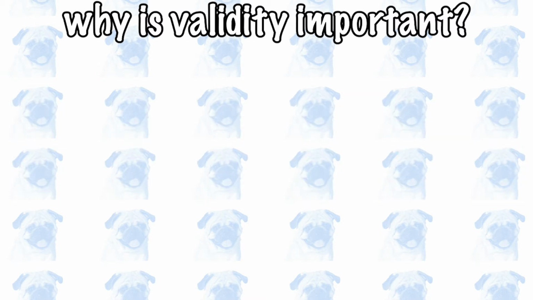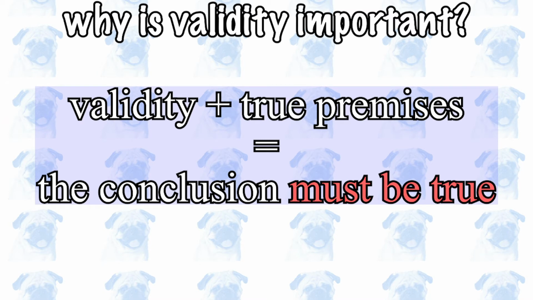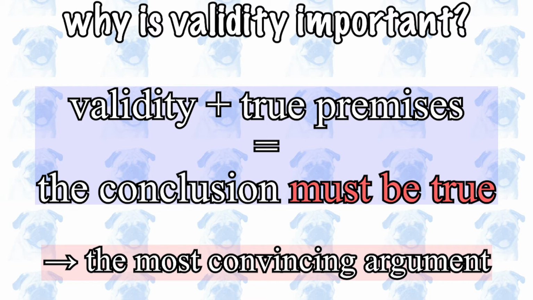The answer to the question of why validity is so crucial, then, is because validity has the potential to guarantee the truth of the conclusion. If you can establish the validity of your argument and demonstrate that the premises are all true, then whoever you are talking to must accept your conclusion, assuming that you are conversing with a logical being. There can be nothing more convincing than an irrefutable argument.